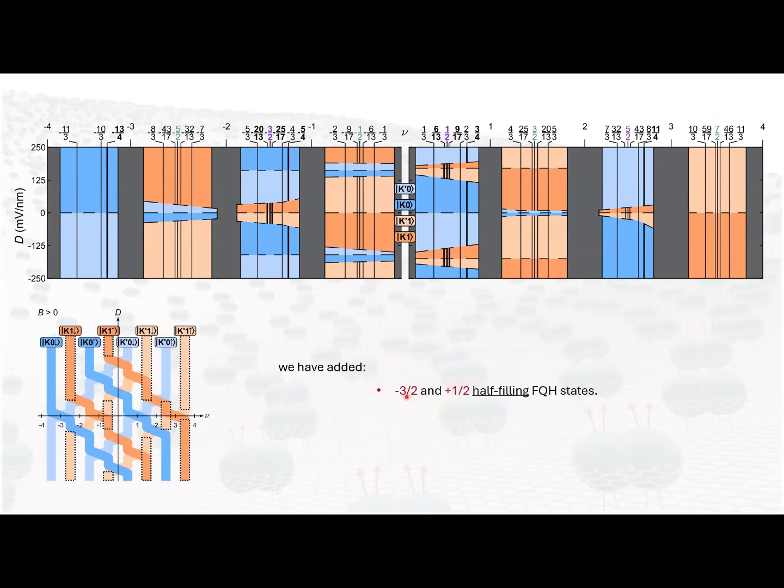So basically, we were able to see the -3/2 and the half. So now we can add that we saw these three pockets of even denominator, which basically means now all the half filling state at orbital 1 were seen. Another thing, we saw quarter state or 3/4 states at all of these green regions, okay? And it's actually interesting that you see them only on each 2 Landau levels. So for example, here we didn't see them.